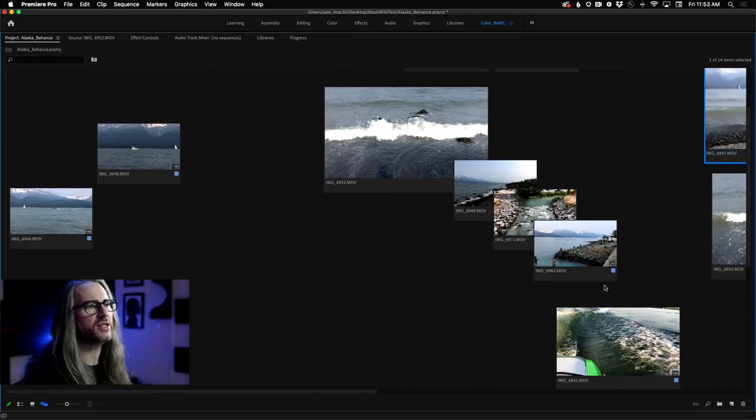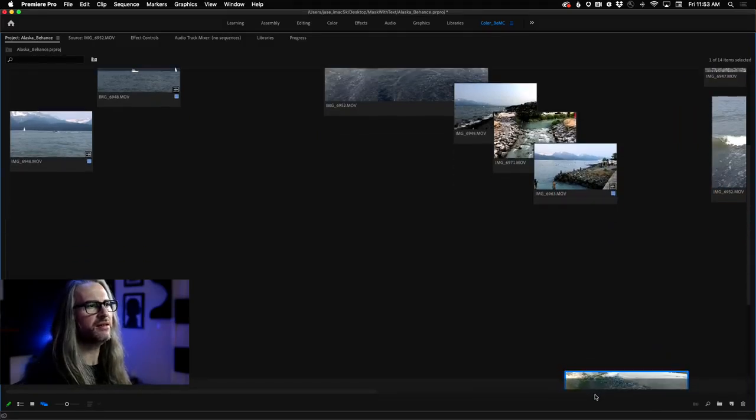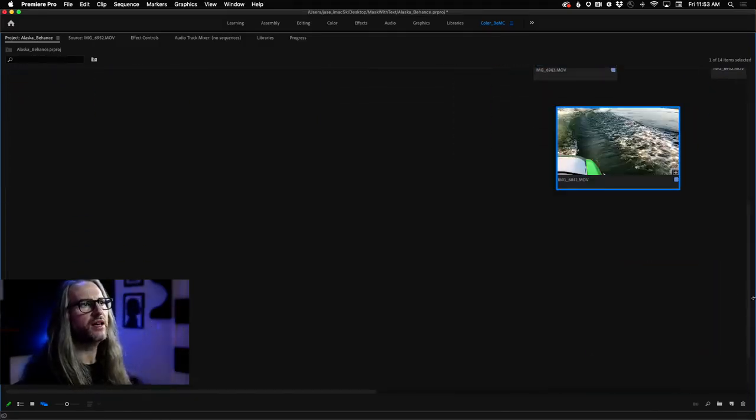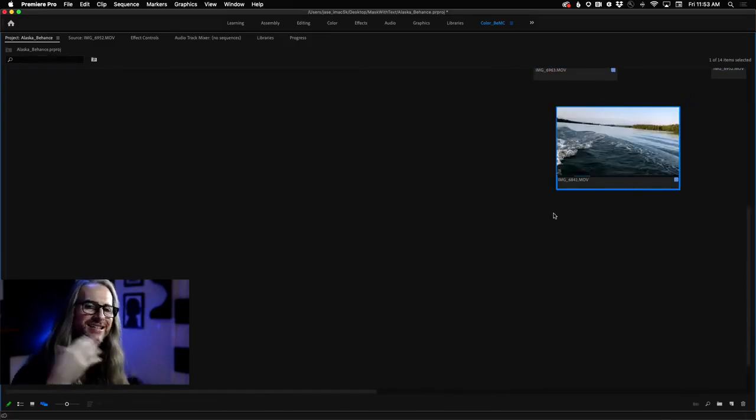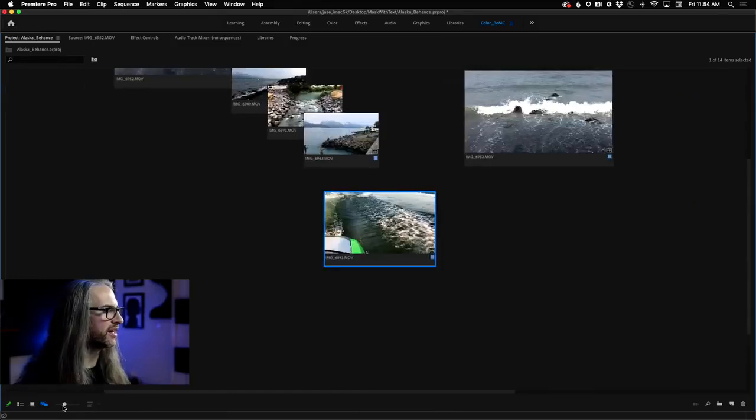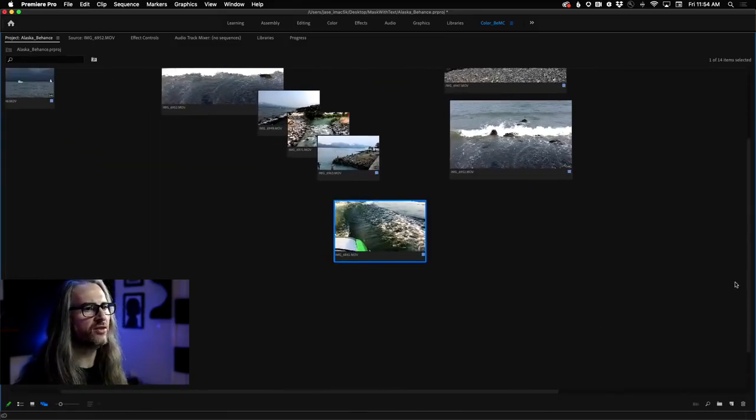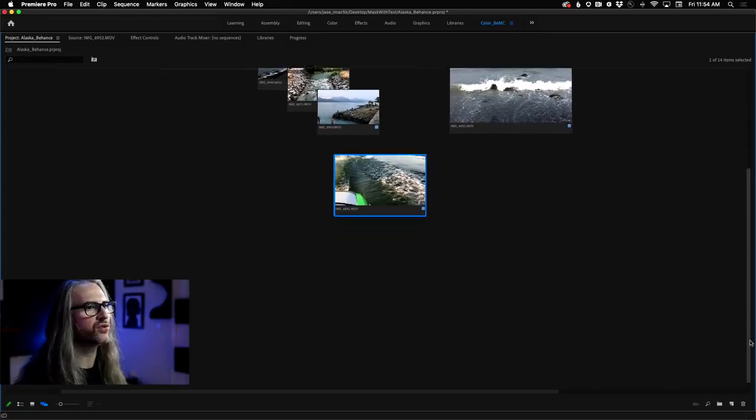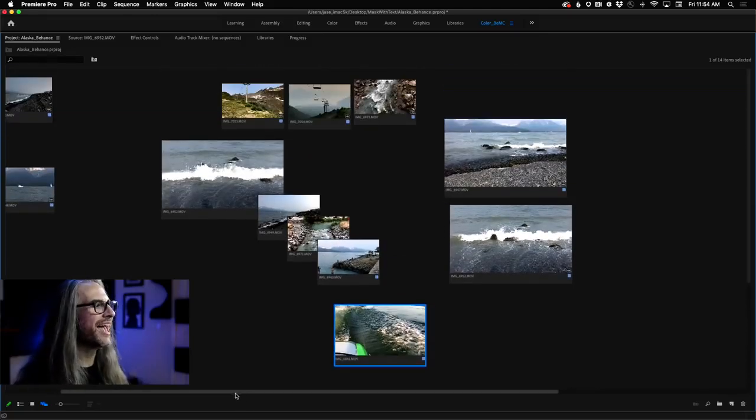Oh, and by the way, you may have noticed, as I dragged this off screen, everything else is moving because this is a continuous, think of this as like a video artboard. All right, if I zoom back out again, you see that you get the little divider so you can move around on screen. You can move this stuff anywhere.